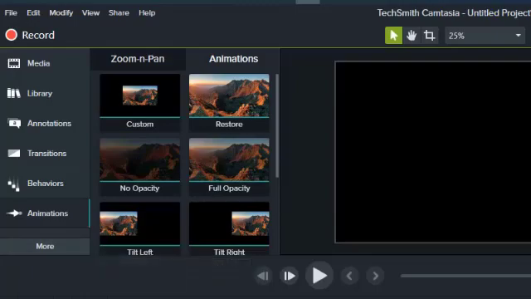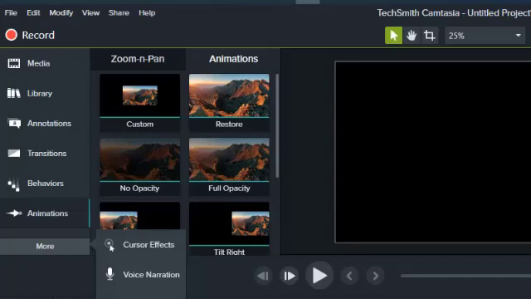When you hit on more, you have the cursor effects. Let's say you are doing a tutorial video and you want the viewers to follow where your cursor is moving to. You can use the cursor effect to add some effects to your cursor movement.